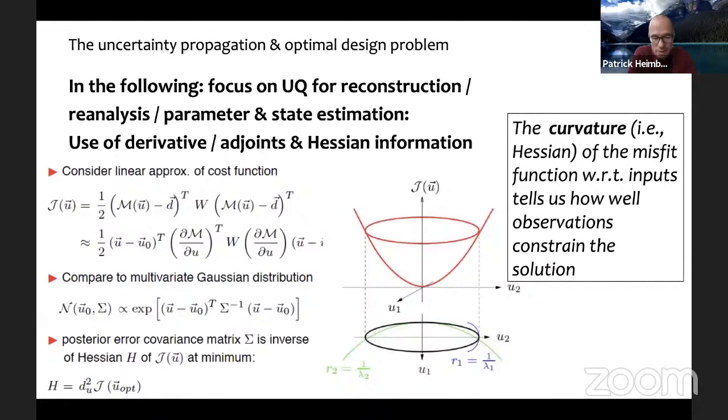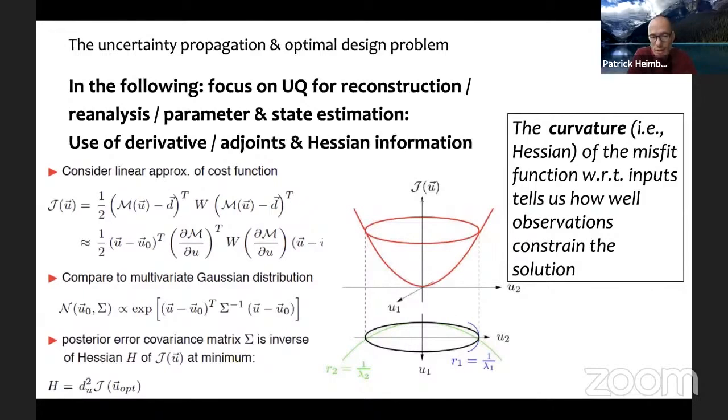For the uncertainty, in this part we're looking at derivatives, so gradients. But we can go a step further and look at second derivatives, which has to do with curvature. Think about this problem: you see this red curve in two dimensions. In one dimension this curve is very tight, and in another dimension it might be very broad. Large curvature means that the parameter is very well constrained by the observations in one direction, and very poorly constrained by observations in another direction.